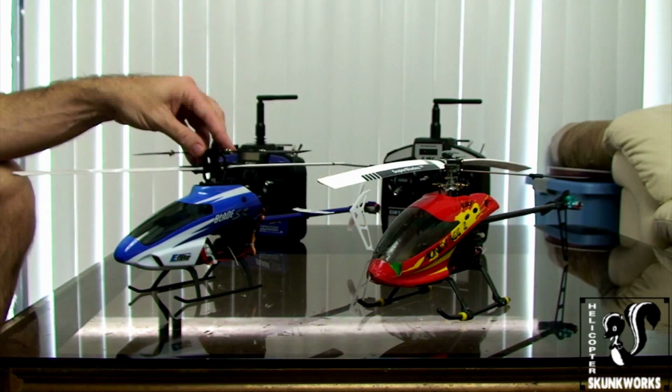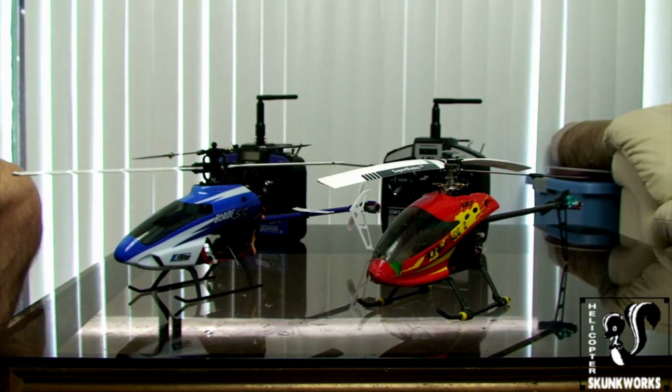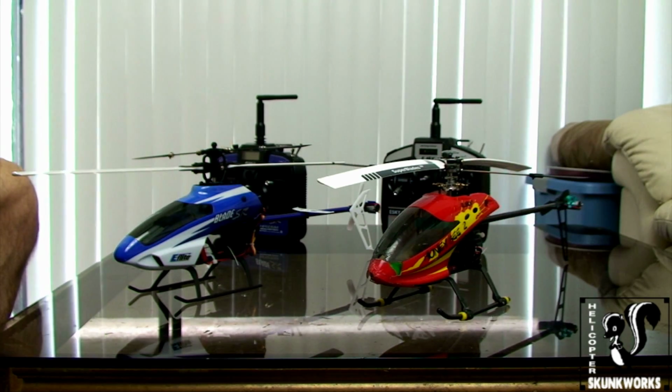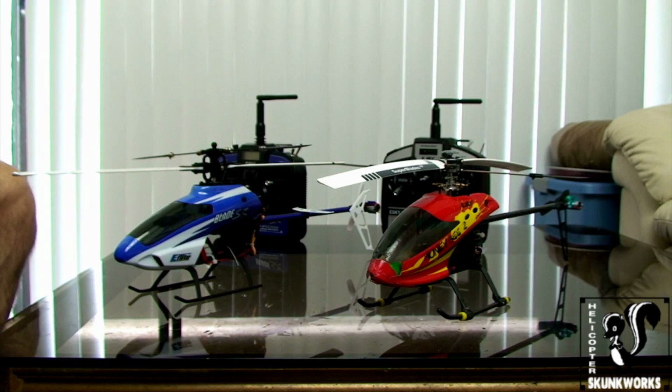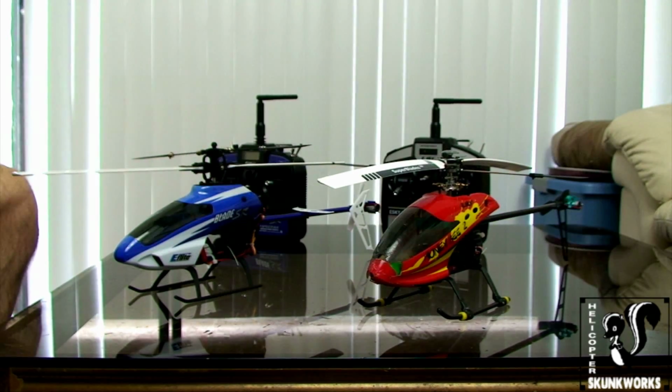And also get the SR. When you get better with this, go to the SR and start messing around with that, if you can swing it cash-wise or whatever, go ahead and do it. There's nothing that says that you can't. So, all right, guys, there's your basic overview between fixed pitch and collective pitch.